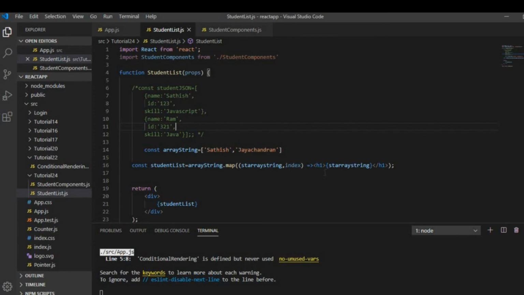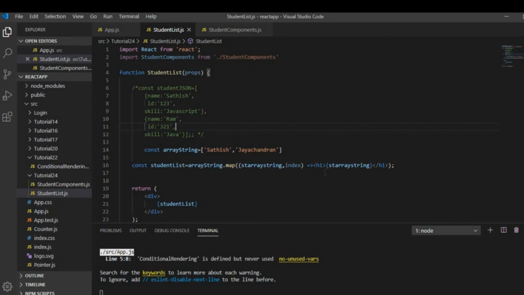You can see 0, 1. So that means for each and every object, when it is rendered through map, ReactJS takes index as a value starting from 0, assigns it to a key, and increments it for each and every object.